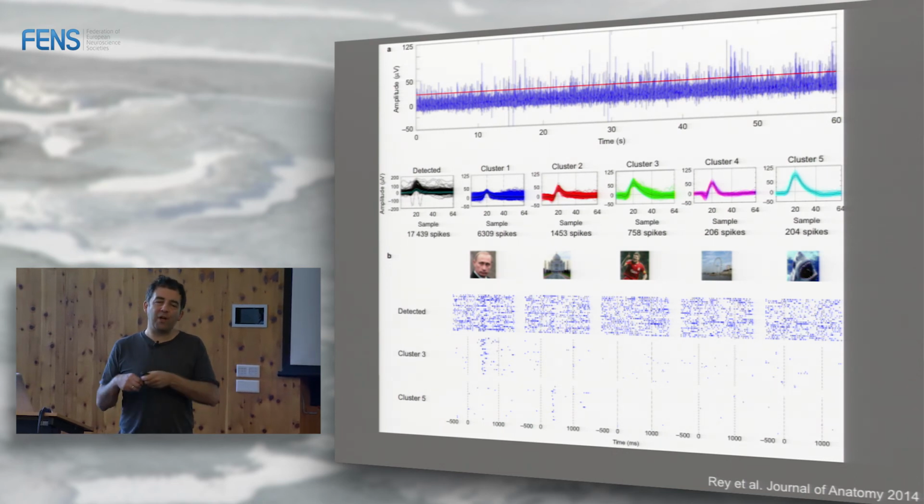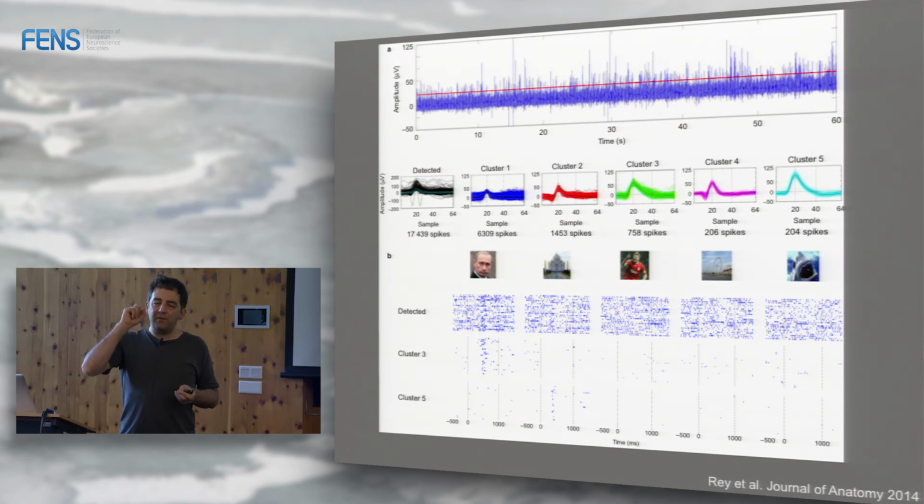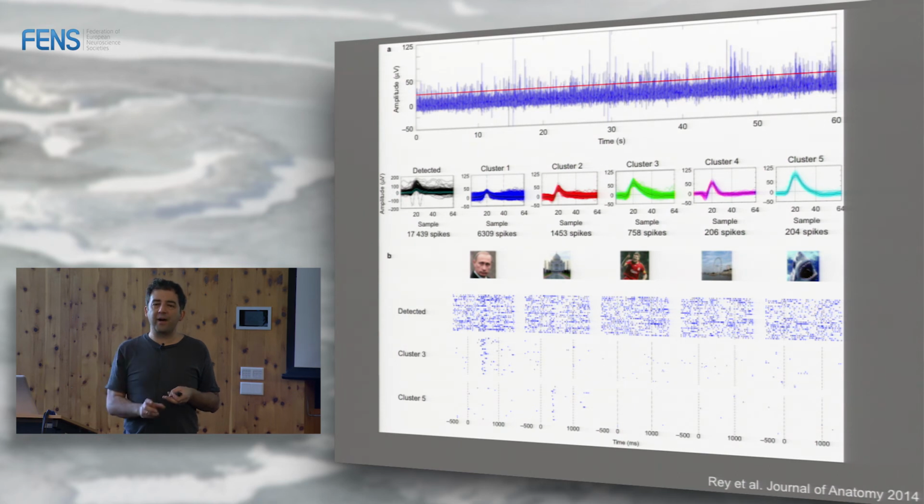And I think that's one of the main reasons why nobody saw them before, because if you don't separate them, you will just merge them with neurons that are firing way too much. These neurons are nearly silent, and they only fire when you show the right picture, and in response only to this picture and maybe to something else. So that's why they're so hard to identify.